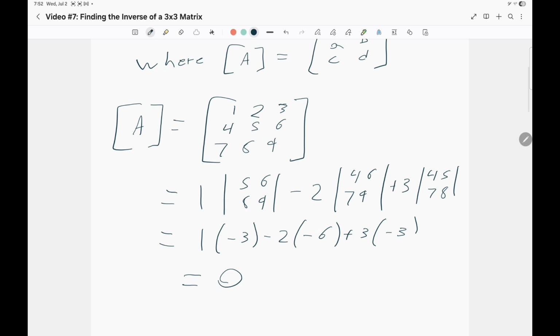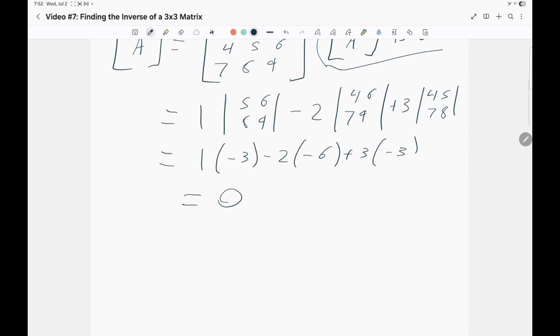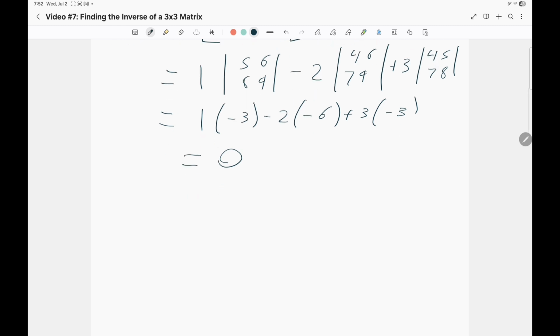So I think it's okay to say that the inverse is undefined for this little example that we had here. But let's now pivot to a matrix whose determinant is not equal to 0. So the example that I have written down here that I know is a fact will not take forever, hopefully.